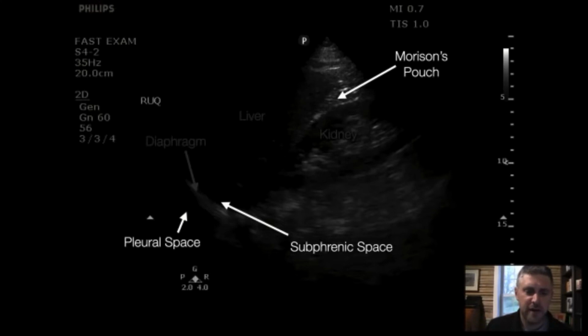But we also want to identify the diaphragm just on the superior or the cephalad aspect of the liver, right? Because just above that is going to be the pleural space, right? And so we're going to put fluid in that costophrenic angle if there's a hemothorax, right? So we want to really find those areas. And we're going to dive back into this later. You really want to look for those 3 areas in the right upper quadrant, right? That costophrenic angle, the Morrison's pouch and that caudal tip of the liver. Kind of those are different major points that fluid can collect.